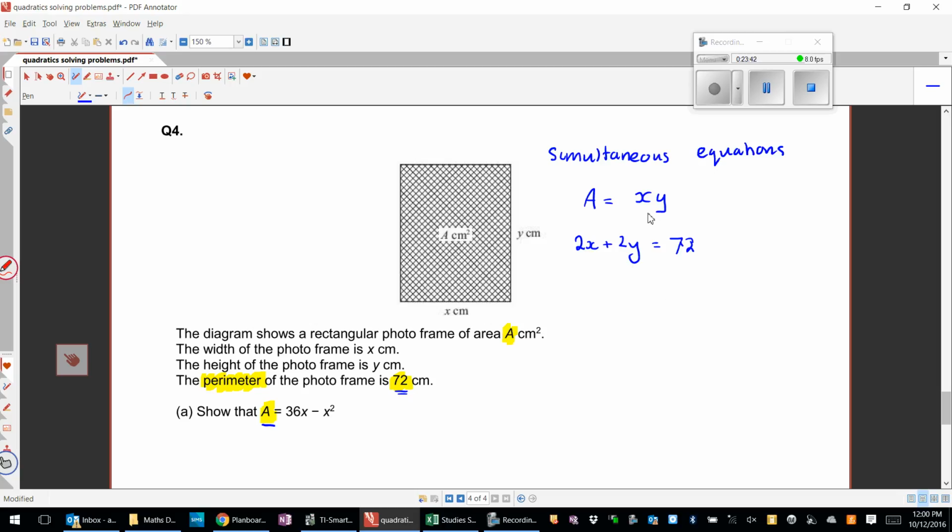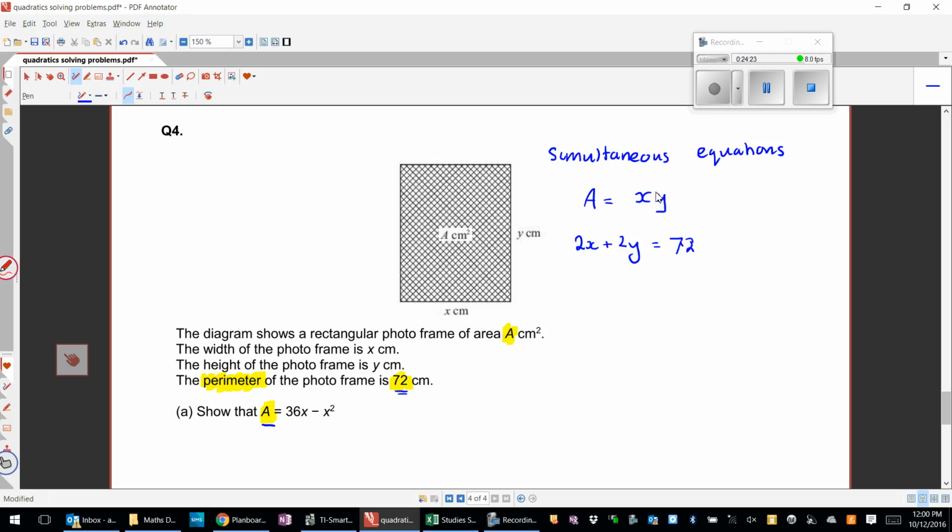Okay. So we're going to use a substitution method. And that means what we have to do is replace either the x or the y with this one in a different form. It'll make more sense when I actually start to do it. I've got to keep the x's, which means I've got to get rid of the y. I need area equals, so this is the one I'm using. This one I've got to use to replace the y with x's.